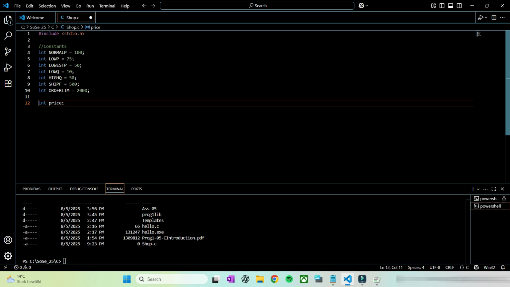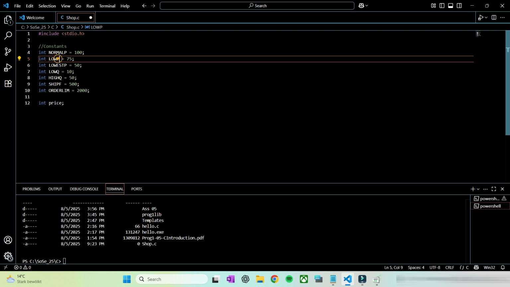Just by looking at the code, you can tell what's a constant and what's not. Since I'm following this practice of writing constants as uppercase and variables as lowercase, I don't need to think about it too much. I can just take a look and say LOW_P is a constant because it's uppercase, and price is a variable because it's lowercase.